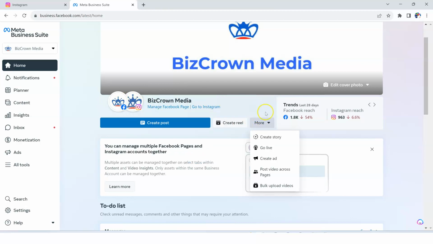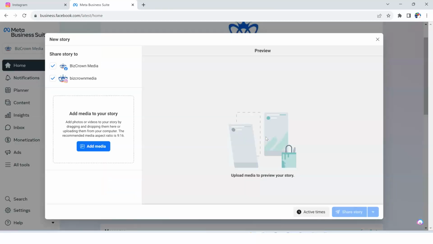Now, the next thing is to go again to the Create Story tab and see what it says over here. Since you just want to put this on Instagram alone, you want to make sure that it's only Instagram that's checked. If you do want to put it on both, that's totally fine. Once you remove this, that shows it's going strictly on Instagram. Once you add this, the story goes to both Facebook and Instagram. If you were to ask for my expert opinion, depending on what you're posting, to spread your word more, you probably want to have both. But I could totally understand if you just want one, that will be the way to go about it, right?